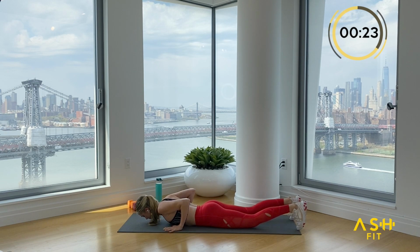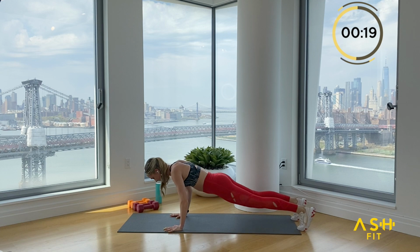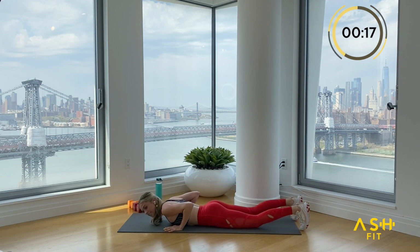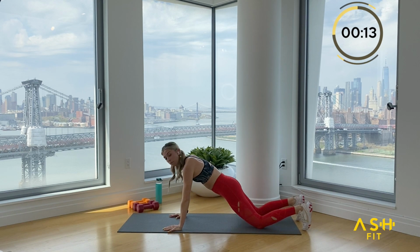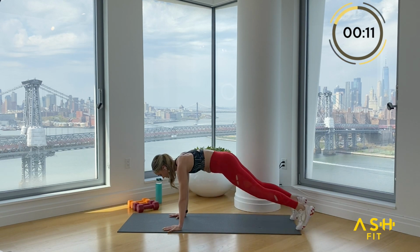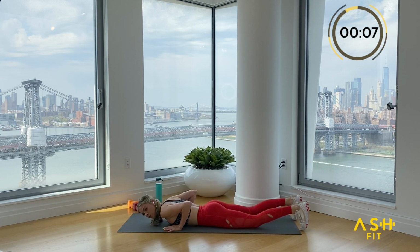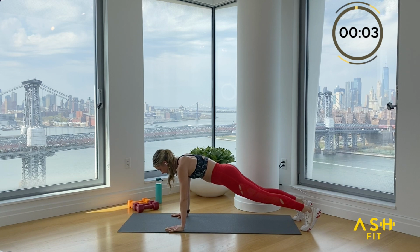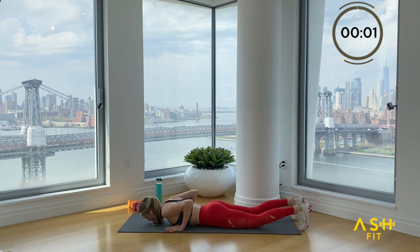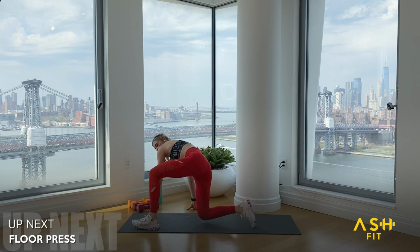Lift, drive. So you do have some time to work on these. You don't have to rush. 3, 2, 1. I know they get tough. If you were doing these right on the knees, totally fine. But again, if you can do it on an elevated surface, you're not gonna be able to lift the arms, but maybe that just works for you today. All right, ready? Here we go. 5 seconds, one more in. Nice. All right, flip it on over.